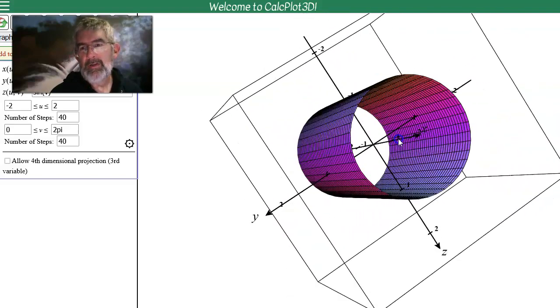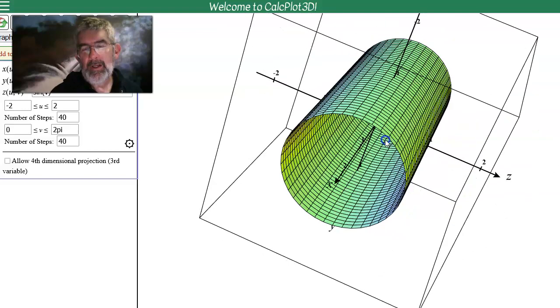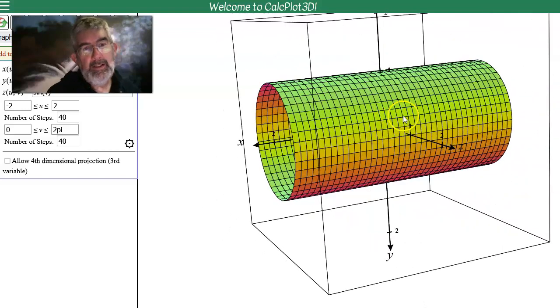So if you can define these normal vectors, and in the case of parameterized surfaces like this, the best candidate to go for is RU crossed with RV. We use that and calculate that little bit of surface area, but don't take the length of it. Just take the cross product of RU and RV. You get a normal vector. If you cross them in the other order, you get the vector pointing in the other direction. So you have two orientations that you could use, outward in this case or inward.